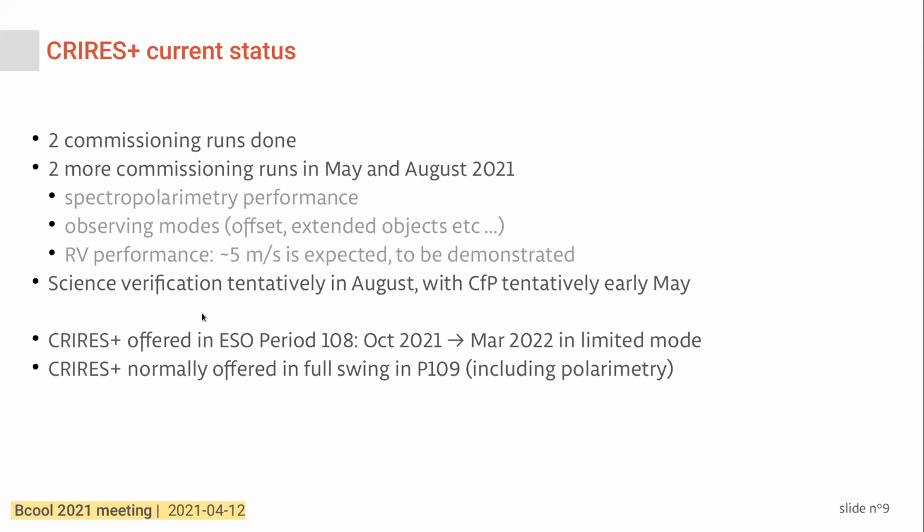Of interest, perhaps, to some of you, there should be science verification in August with a call for proposals in May. And so this is open to everybody, and the data gets public straight away. So that can be very interesting.